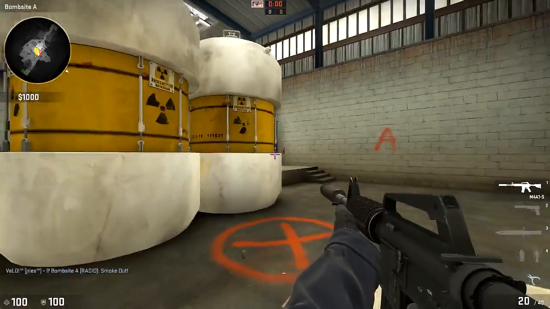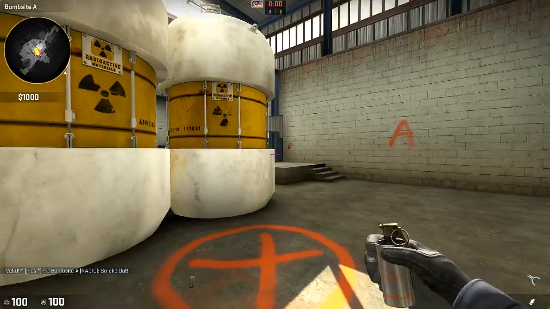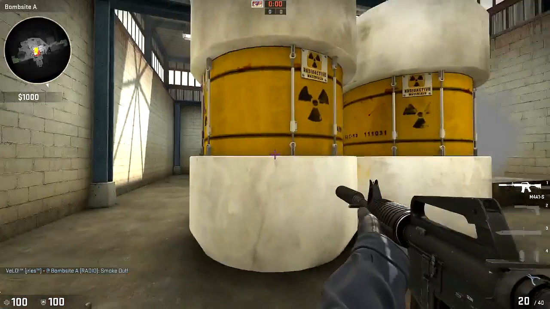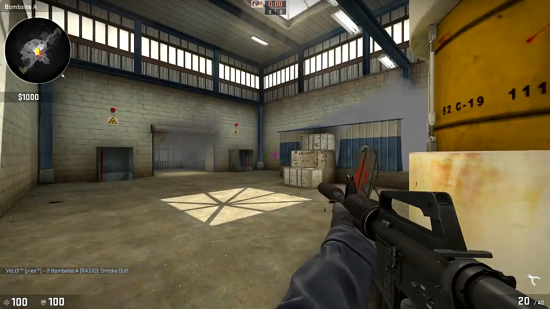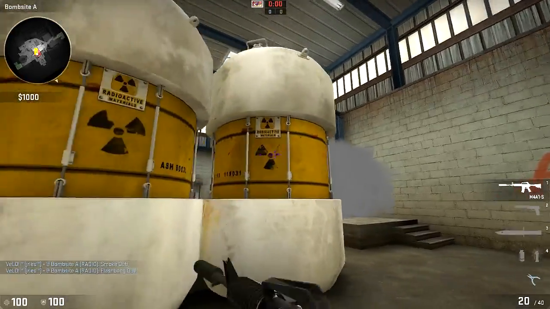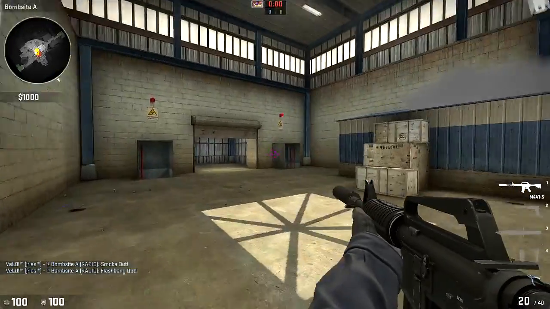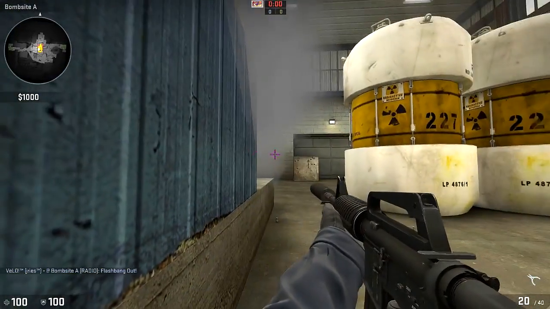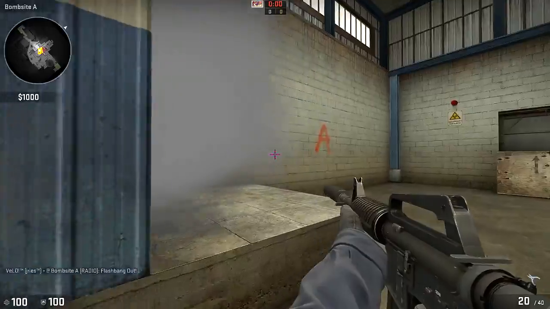Well, if you're on site and you do have your smokes and flashes still, you can smoke off hut. Gonna prevent anybody playing hut. And then you can hold this angle here. And of course, you gotta use your flashes as well. Or you can try and come into this corner here, wait for them to push through here, and desperately try and get a pick while your teammates come and support you.